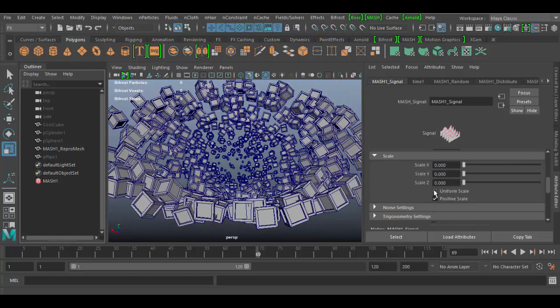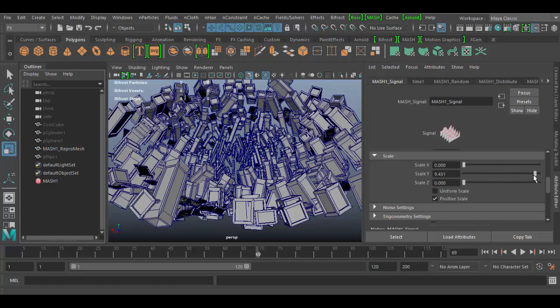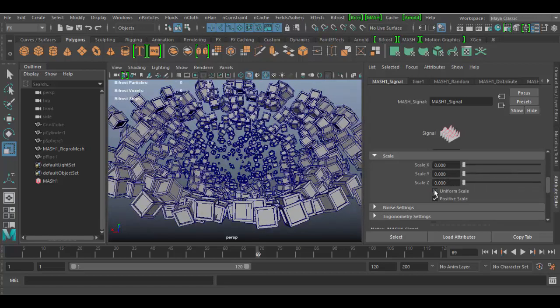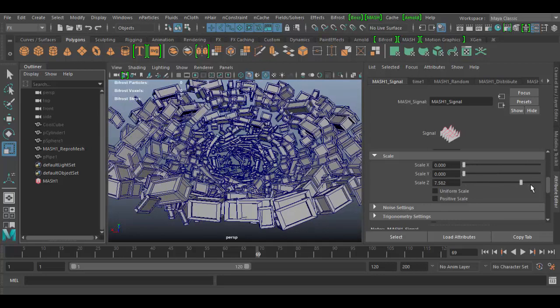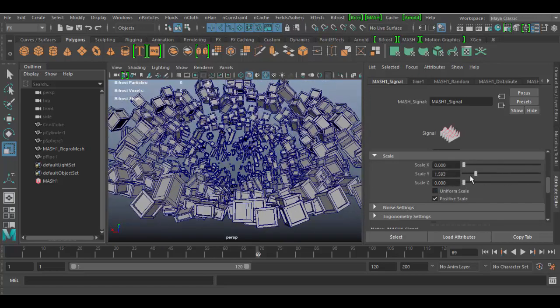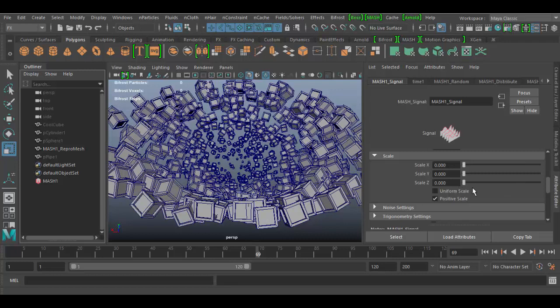Now, if you don't have uniform scale checked, you can adjust scale in the X, Y, and Z. And what will happen is you can possibly get some weird issues happening if you don't have the positive scale set up here. You can go in the negative direction here, so that's something. You can add a negative value here and adjust it there. But I would keep the uniform scale checked if you want to scale uniformly. If not, if you want to scale them individually, you can adjust them with these guys here.